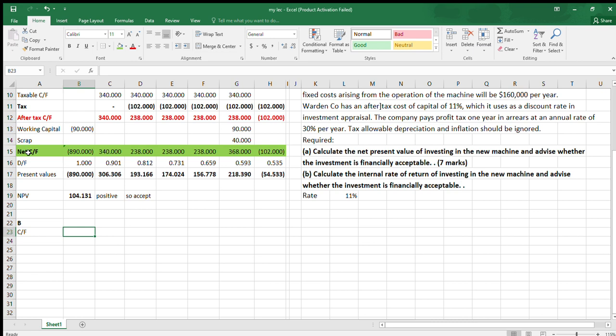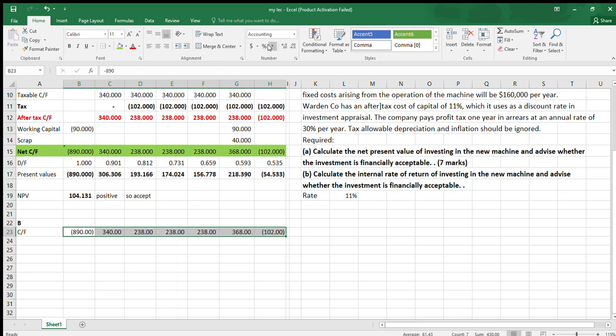You just copy all of them from year 0 to year 6 and paste them at B. It's not necessary to use accounting figures. ACCA is not interested in that. They're interested in how correct you are. So don't go around highlighting, coloring and bolding everything. You just do it this way.